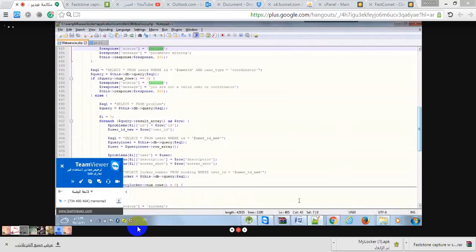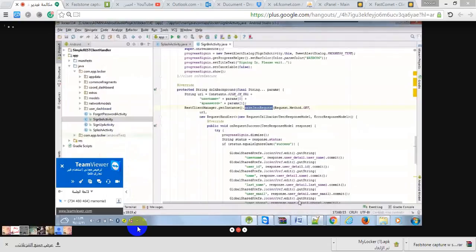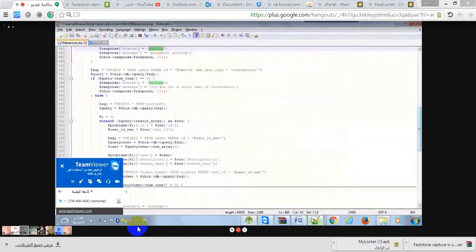Go to any function in PHP and you'll see a small parameter of post or get.